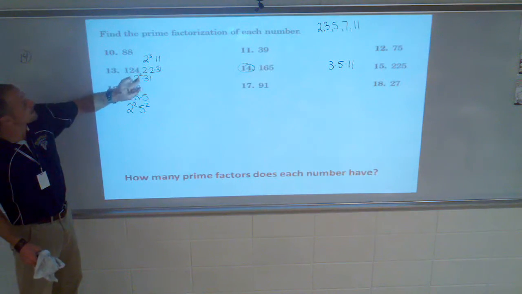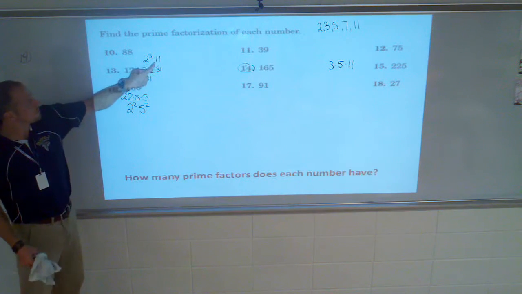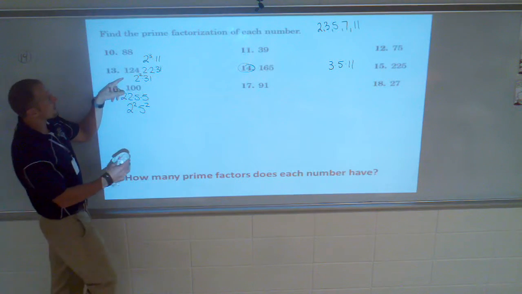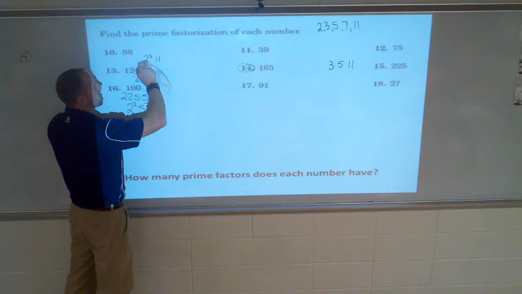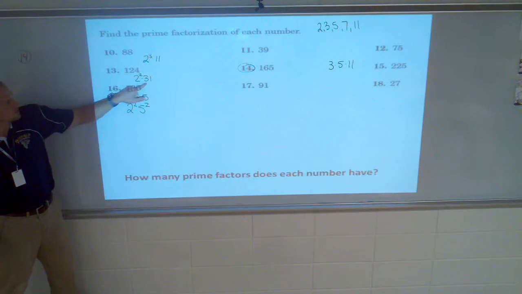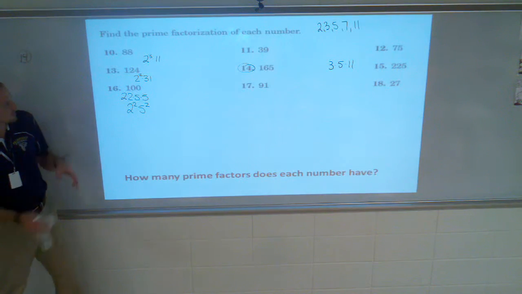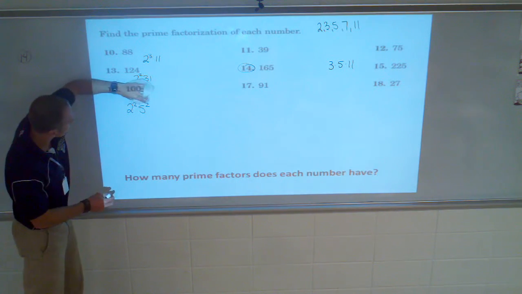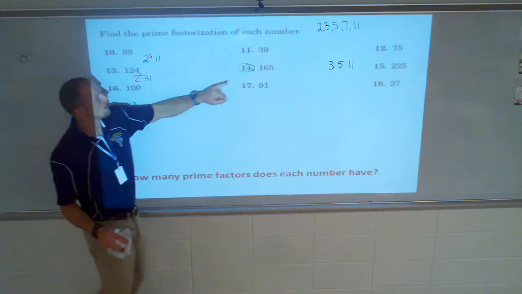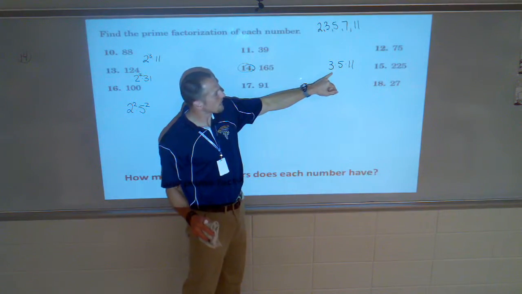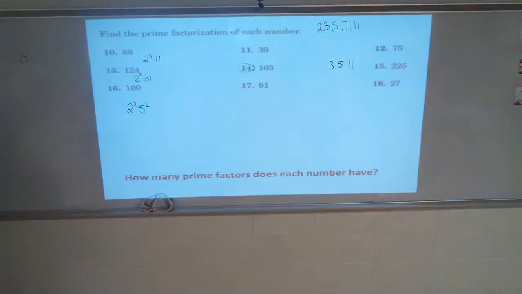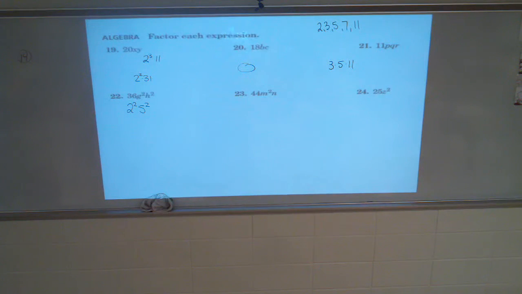How many prime factors does it have? It's got 2. 2 and 11. That's 2 prime factors. Same thing down here for number 13. Don't look at it written out like that. Use the one with the exponents. This also has 2 prime factors. Down here, 100 also has 2 prime factors. Number 14, 165 has 3 prime factors. All right? That's the question that will be asked of you on the I-step.